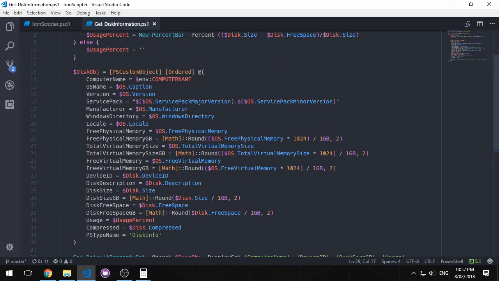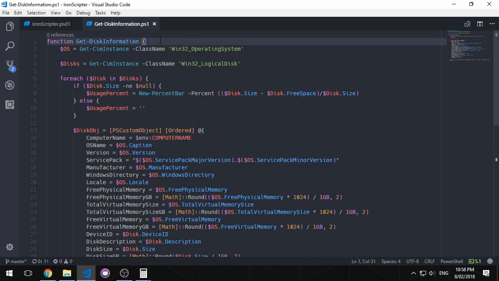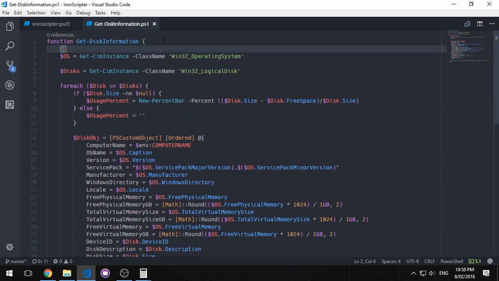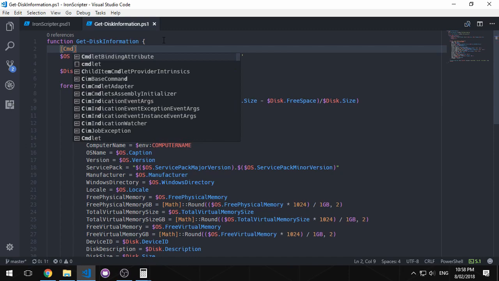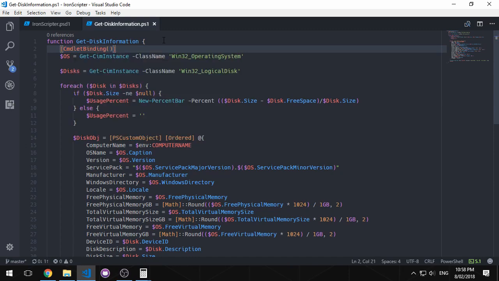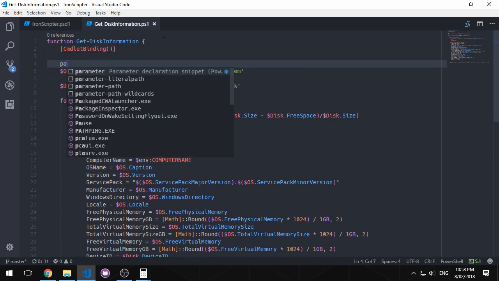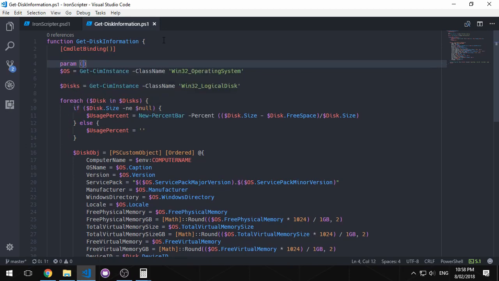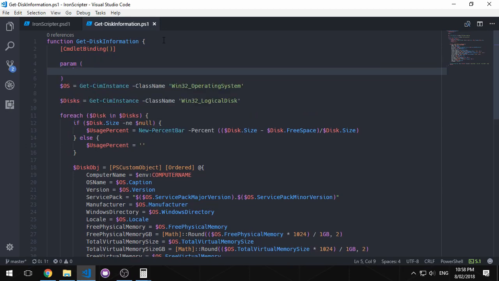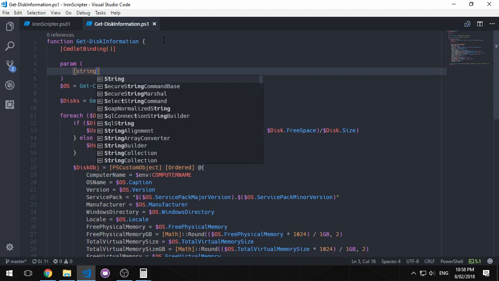So I alluded to it before when I added computer name, but this is going to have to target remote machines, and we're going to do that through a parameter. So let's start building this thing out. We've got our commandlet binding, and we've got parameters. So our computer name is supplied as a string.